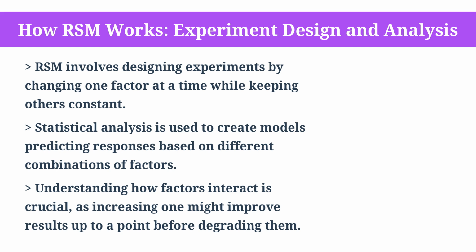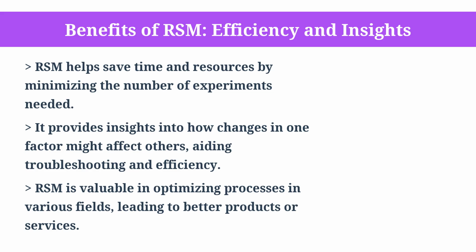The beauty of RSM is its ability to identify not just the best settings, but also how these factors interact with each other. For example, increasing one factor might improve results up to a point, but then start degrading them if pushed too far. By understanding these interactions, you can pinpoint where your process performs at its highest. Now, let's talk about why RSM is so valuable.